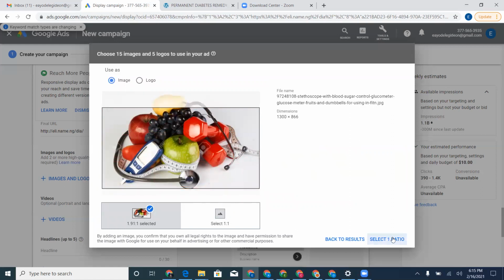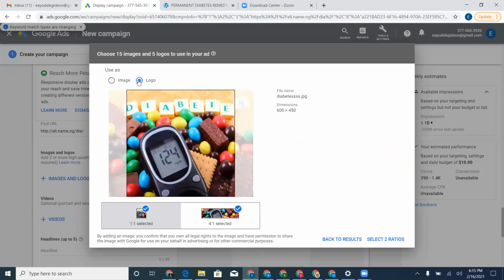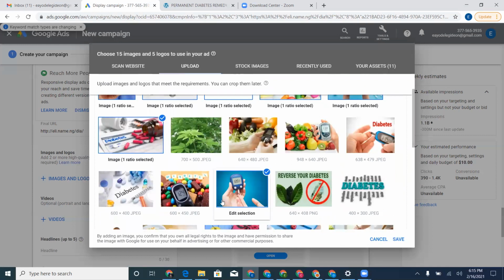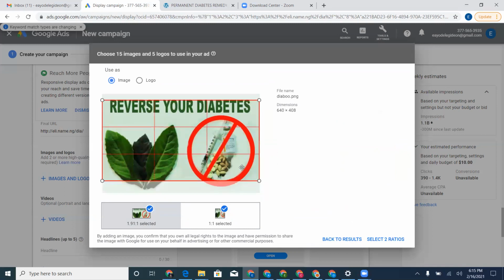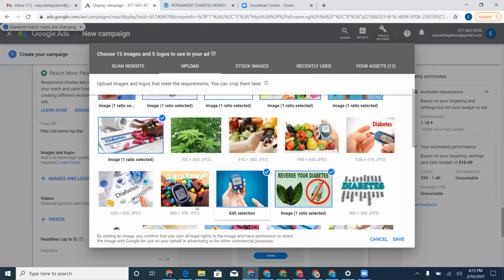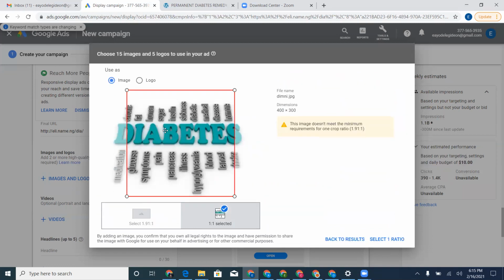This is okay too. I don't like that one so much. This one is also okay. The next thing, let me see this. Okay, this one should be good for. That ratio is not available for logo.